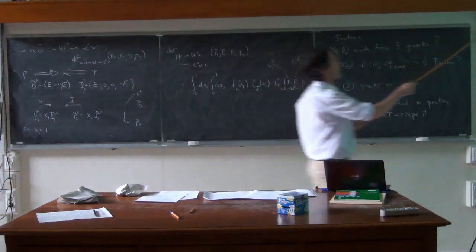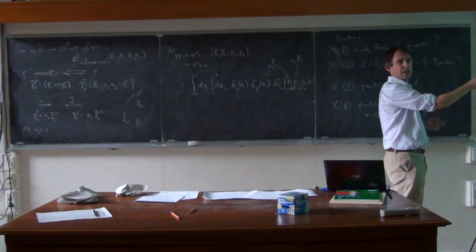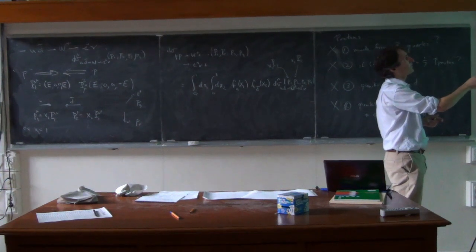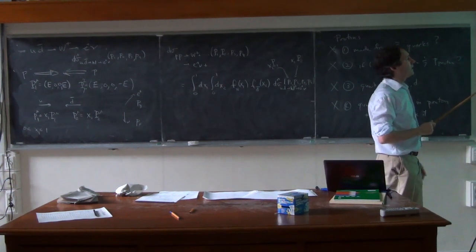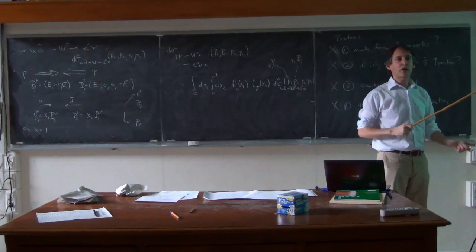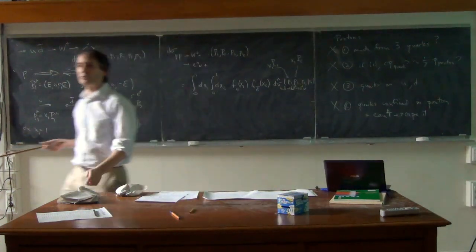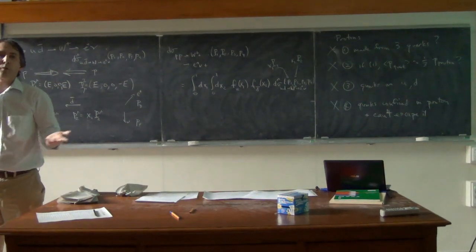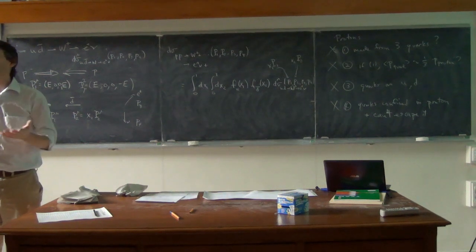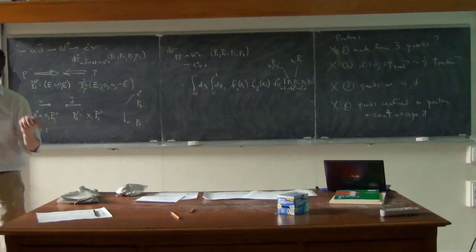This is a tenth of a barn right here. The inelastic cross-section, which is the probability they hit and they break and something gets excited, is just a little smaller than that. The total cross-section is about twice that, so it's right about here. Most collisions between two protons are just glancing blows that make junk. They make what's known as a minimum bias event. A minimum bias event is just another word for an event where almost nothing happened. You just broke the proton into maybe two or three hadrons. It's a glancing blow, not much. It's basically a soft, that is a low transverse momentum event.